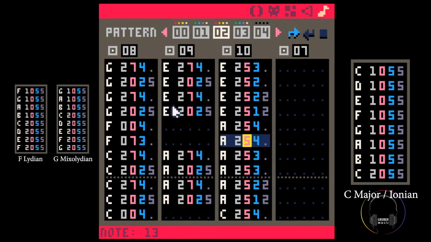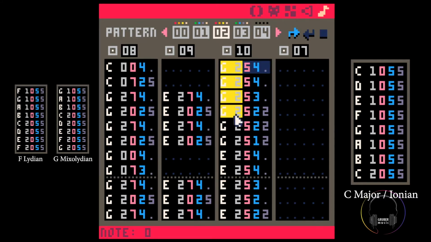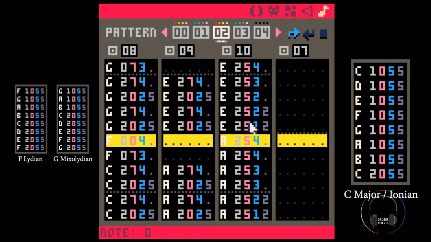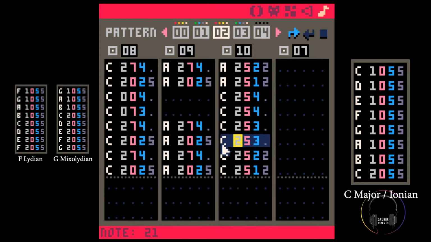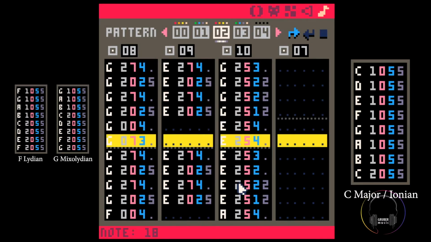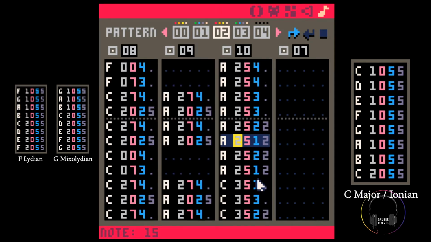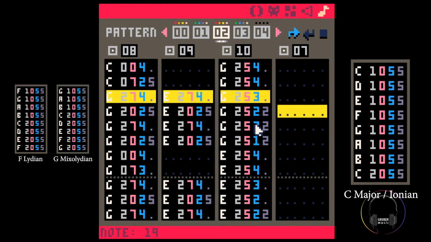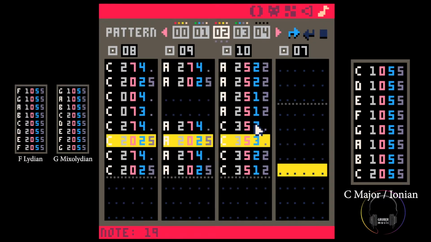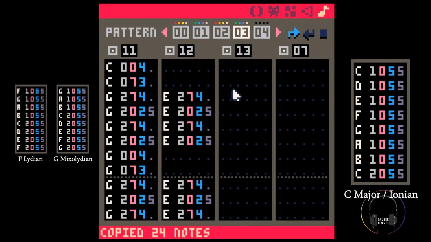Okay, one thing I could say about this is that I've lined up the change of the melody pretty much exactly with the meter here. So every time there's a new bass note over here, there is a new melody. Just to change it a little bit, I'm going to keep this A just for a little bit longer, and let's move it up the octave. And then let's take the same thing and repeat it in the next pattern.